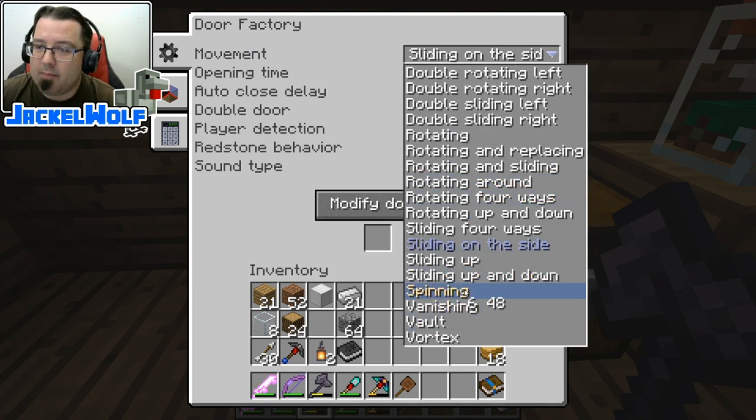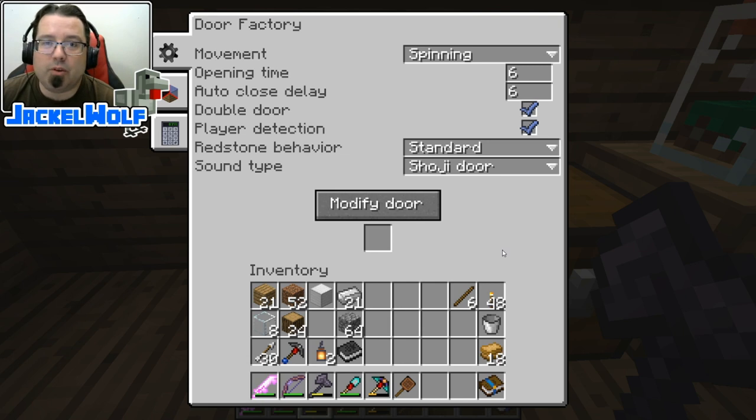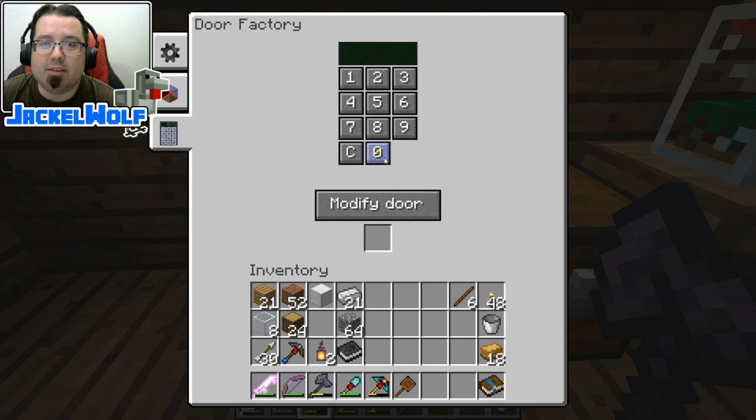Let's go and make it spin. I think that might be really, really cool. I like the opening and closing. I'm going to leave that, but you can certainly turn it on or off if you want. And you know what? This is going to go into some place that I don't want other players in.